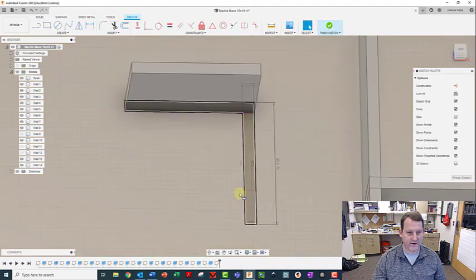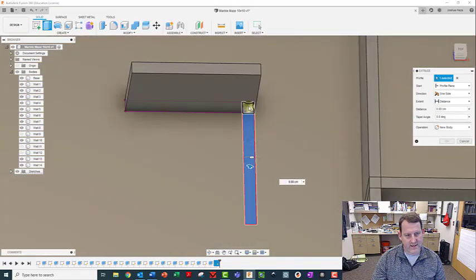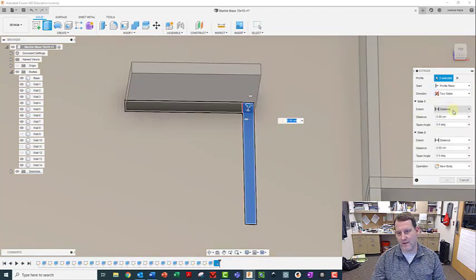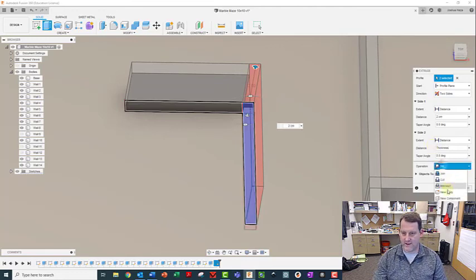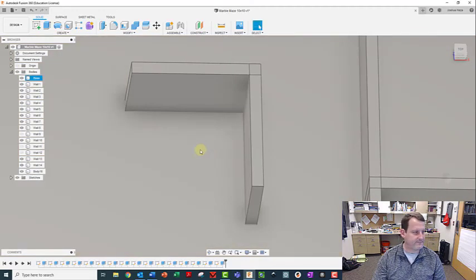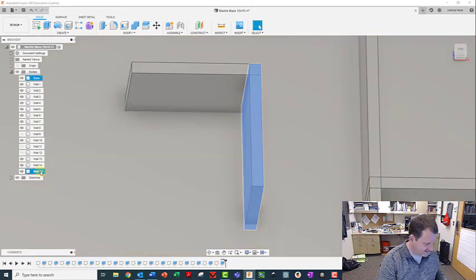Awesome. Enter. And now we're going to do an extrusion. We're going to extrude this piece and that piece. We're going to do a two-sided extrusion. And we're going to do 2 centimeters. And we're going to do the other dimension as thickness. And then a new body, and click OK. And body 16 becomes wall 15. Enter. And I'm pretty sure that's done.